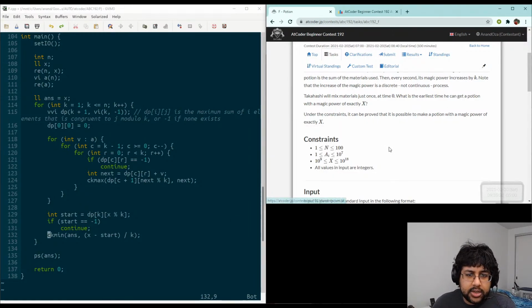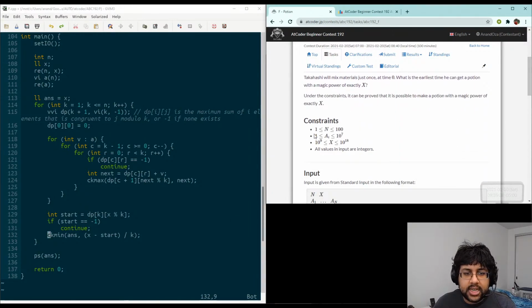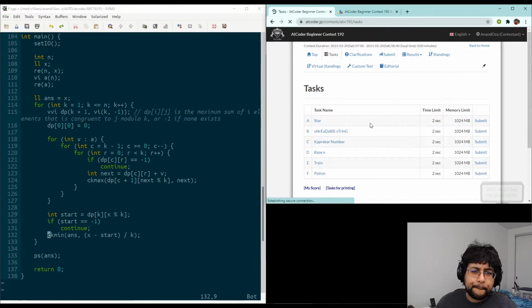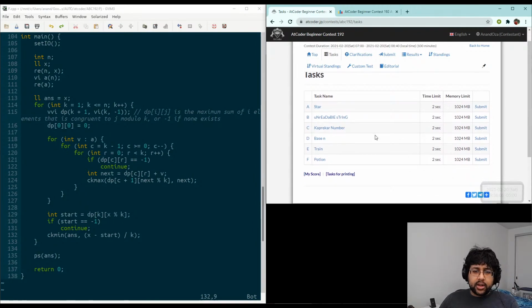Definitely a pretty interesting contest. I liked K because it was a very good example of how it's really important to read the constraints, because this really small constraint of n less than or equal to 100 is kind of what enabled us to have such a simple solution that actually worked. I'm not sure this would be solvable with a higher value of n, but it definitely would be harder to figure out. Yeah, so overall, I think a pretty fun contest.